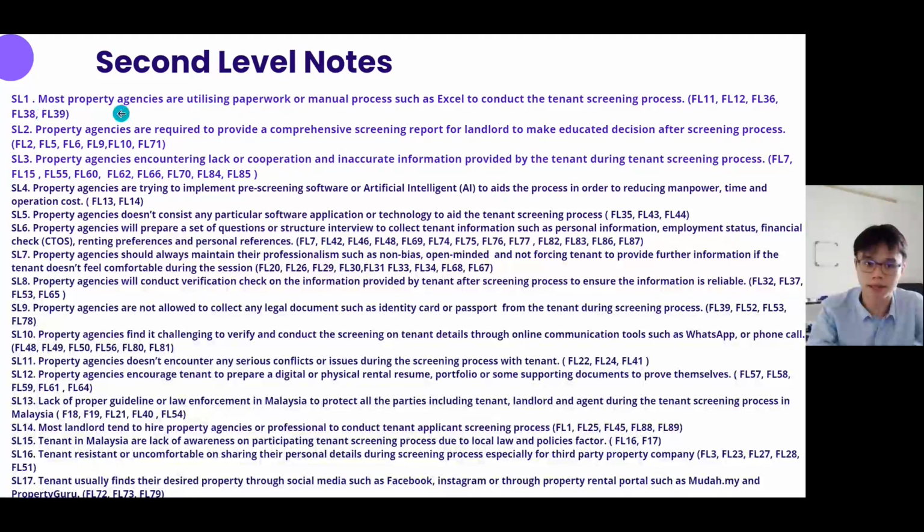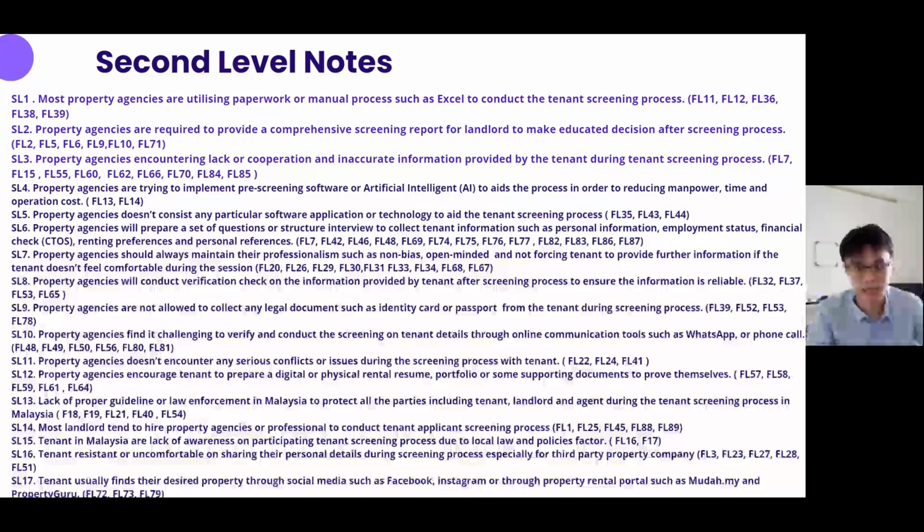I know that most property agencies are utilizing paperwork or still using the manual process, such as Excel, to conduct the tenant screening process. Property agencies are required to provide a comprehensive screening report for the landlord to make an educated decision after the screening process. The third one is that property agencies encounter lack of cooperation and inaccurate information provided by the tenant during the screening process.